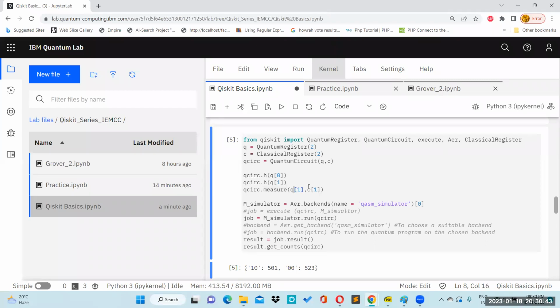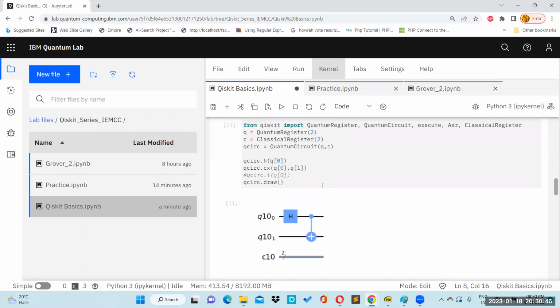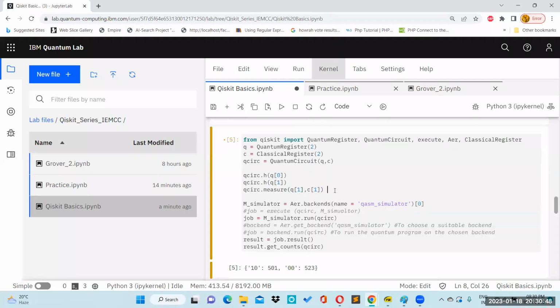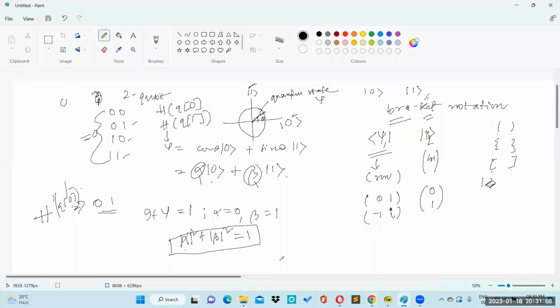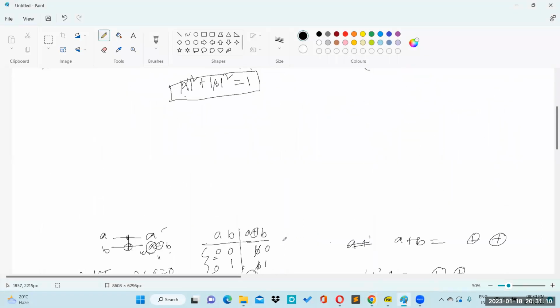But if you write measure Q circuit dot measure Q comma C, that is Q0 to C0, Q1 to C1. But if you write only Q1 to C1, that means we are measuring only that one part.